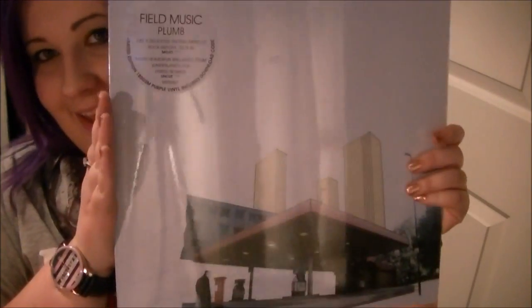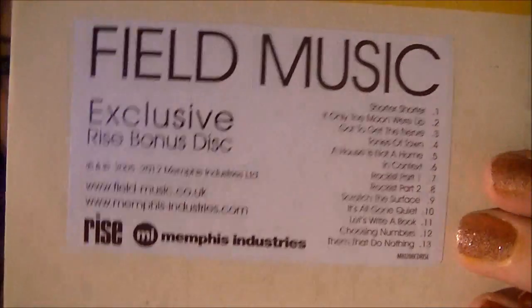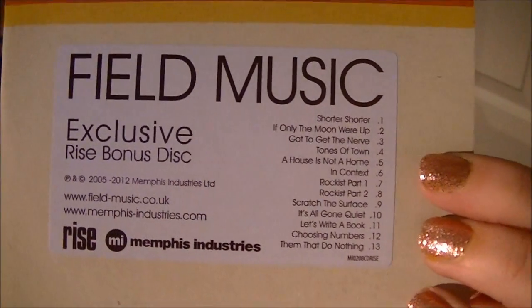Finally — oh my god — Field Music! My ultimate favourite band ever. They've got a new album coming out on Monday. We had it on at work today and it was really good. I've ordered their vinyl — the signed version from Record Store — but that hasn't arrived yet. However, this has arrived! My 12-inch vinyl. I ordered it from Rise Records, and if you ordered from them you got this for free, which is a Field Music Best Of CD.